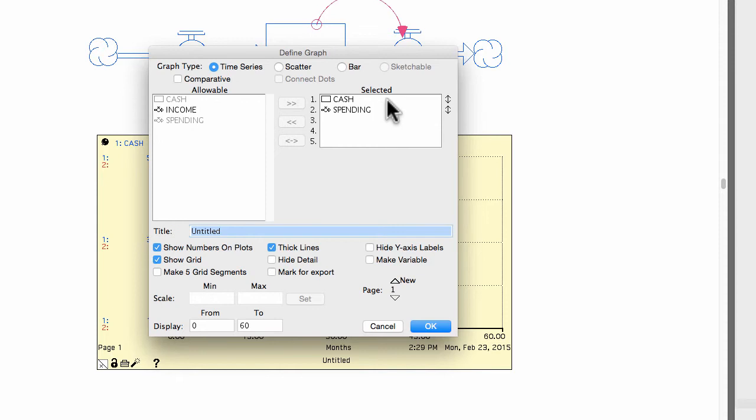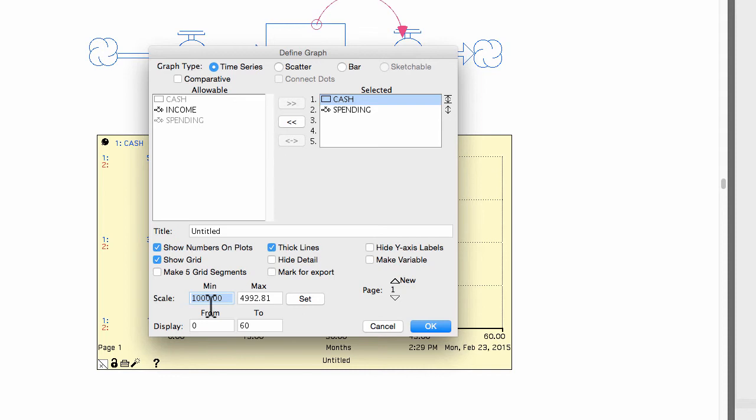And you do that in a very strange way here in Stella. But if I highlight cash, you'll notice that I have min and max scale for the y-axis here. This little plus arrow that's going up and down is implying right now that it auto-scales the graph. If I click it once, notice there's a solid line at the top and bottom. That means I'm going to fix the scale. So if I click it once and get that top down, when I do a third time, I get a circle. But I want to do this second one right there.